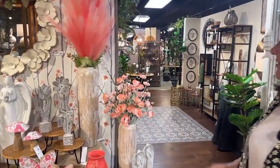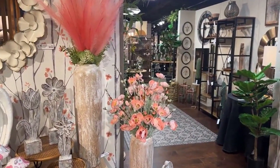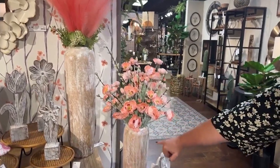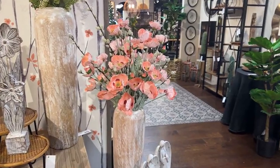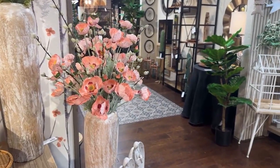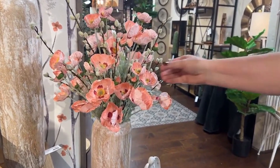We're starting right here with some of our new products. The first colors you're going to see are this beautiful coral that we have in these Iceland poppies here. This is inside one of our best-selling vases that we brought back for multiple seasons. The poppies themselves have that pink, with just a little splash of darker pink in the center part. These are very nice.